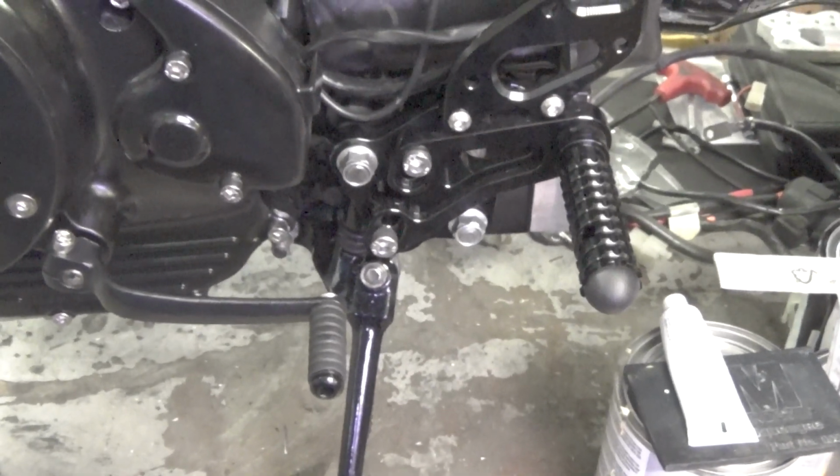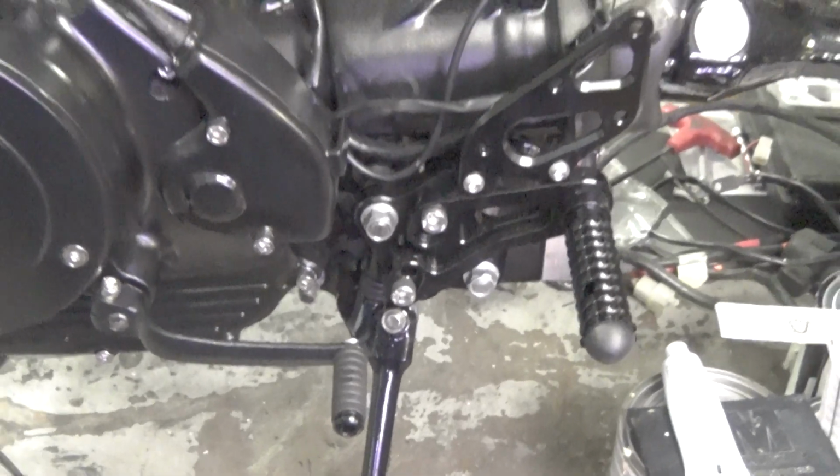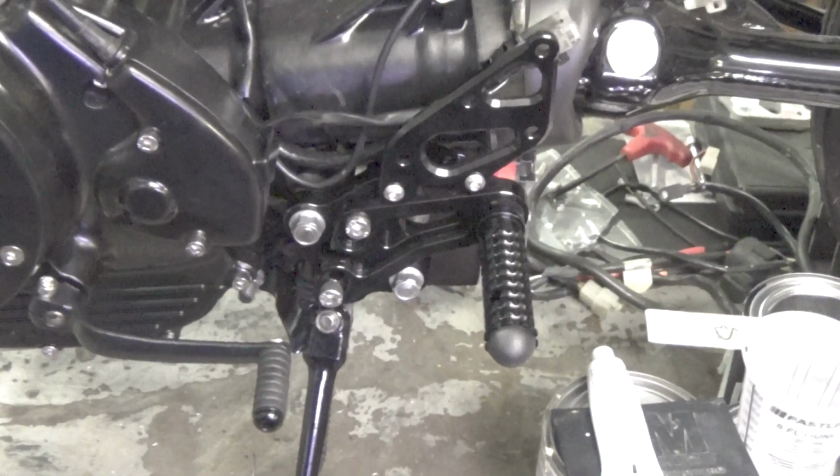And that's the end of what I've got to show you here. I hope it helps you and gives you another idea, knowing that there's another option besides modifying the stock footrests.